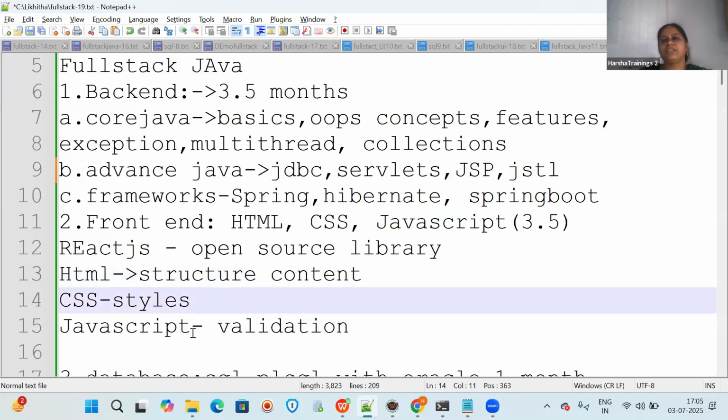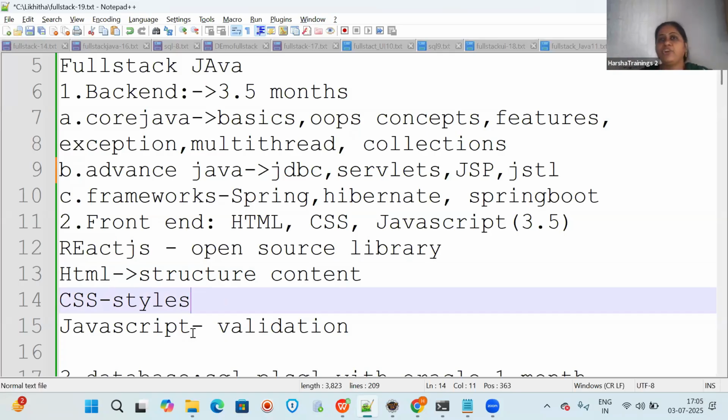And coming to JavaScript, it will provide you the validation. Validation means what? When you create a web application, you open Facebook or Gmail. Without entering the user ID and password, will it allow you to enter? It will ask you, please enter valid, or password is wrong.